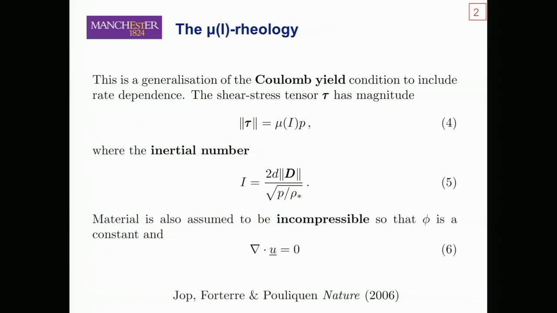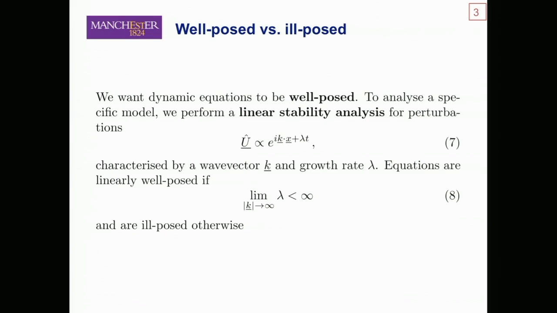Okay, so the gist of my work is to use this mathematical idea of ill-posedness versus well-posedness to analyze this rheology, but also other models for granular materials. The idea here is that we conduct a linear stability analysis of the equations to isolate the behavior of normal mode perturbations. These are small perturbations of the flow that are characterized by a wave vector k and a growth rate lambda. We're going to say that the equations are linearly well-posed if, in the limit that the magnitude of this wave vector tends to infinity, the growth rates remain bounded. If the opposite is true, then the equations are ill-posed.